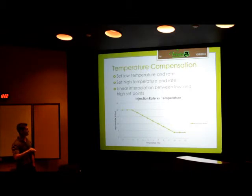This graph that we set up here for this customer, at 2 degrees and lower, they want 20 liters a day of methanol going into that well. As it warms up, it will slowly trim off, and what they're saying is at 10 degrees and warmer, we still want 4 liters a day going in there. So as you can see in Alberta, these temperature swings, even in September, we've achieved.